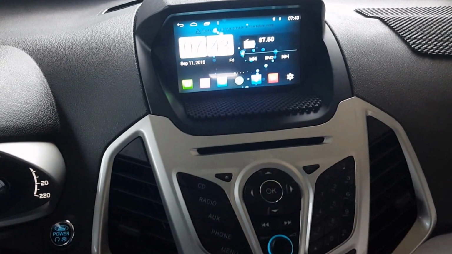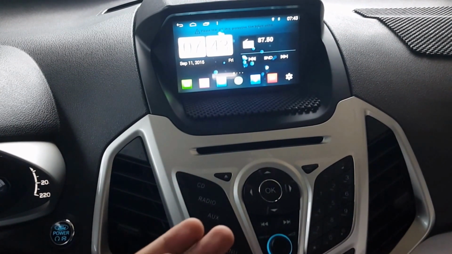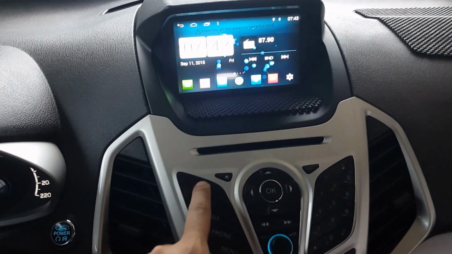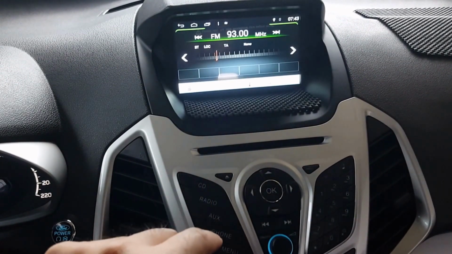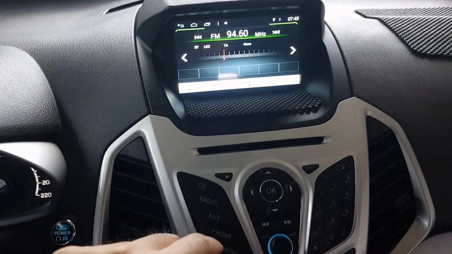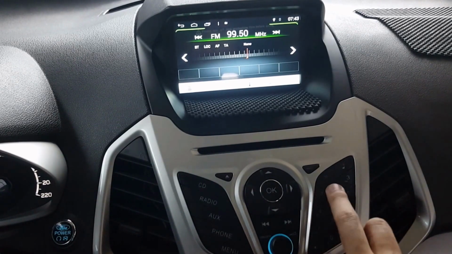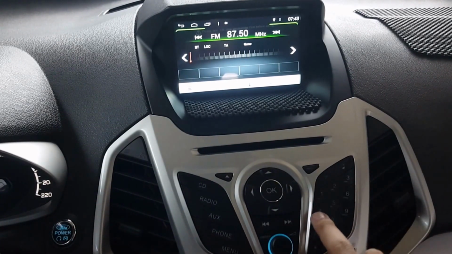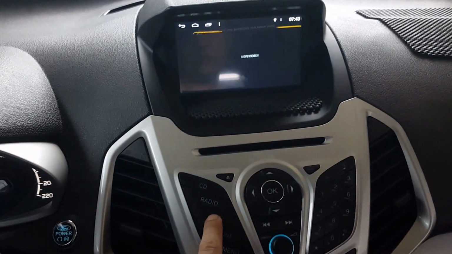Okay, next we will try to find out if these buttons over here still work under the S160 system. So I will try this one first. Okay, it still works. The radio still works, but it has to scan a few stations for presetting on these buttons here. Okay, everything works.